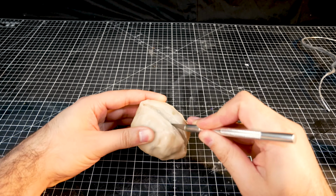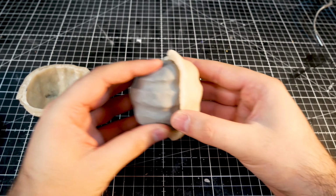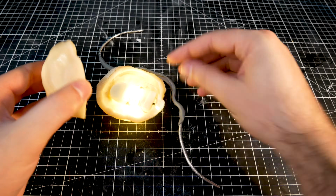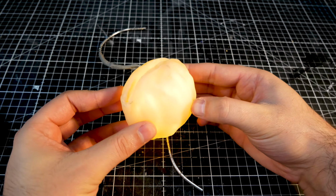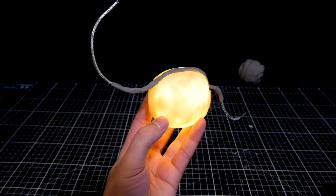Once it's baked, I'll slice it in half, split it from the original discarded belly, and then test out the lights. Not gonna lie, this made all of the previous failed attempts completely worth it. I mean, look at that.